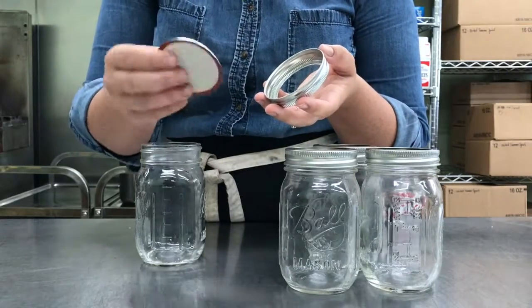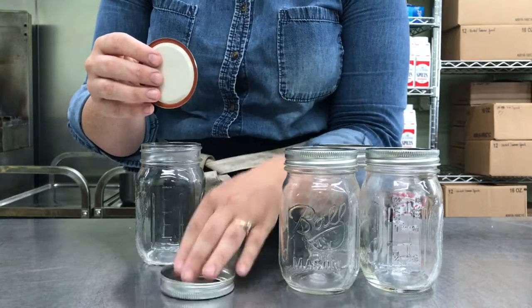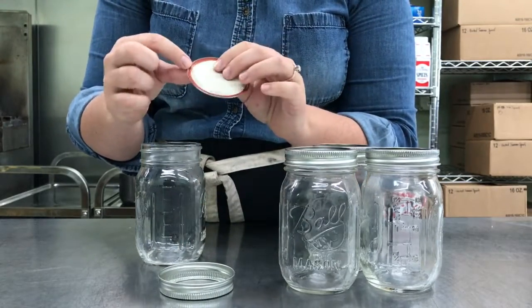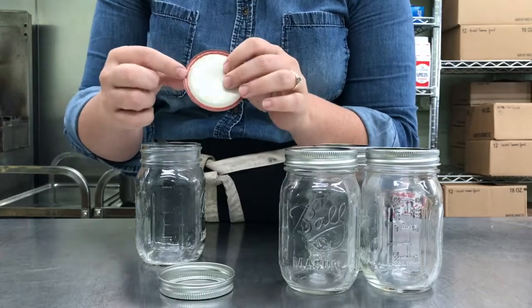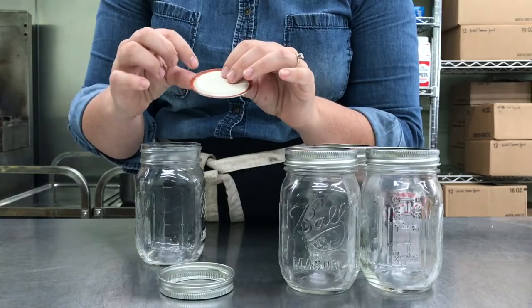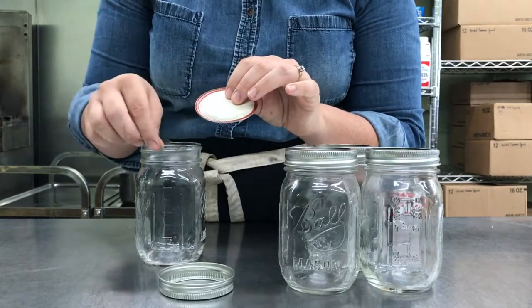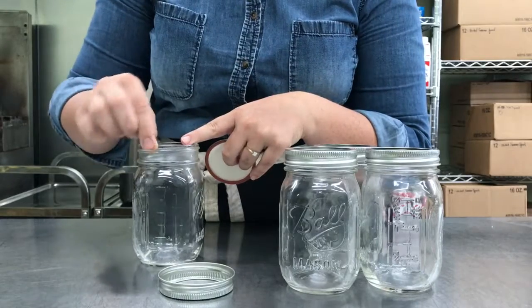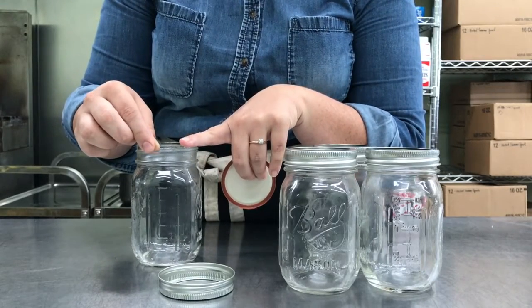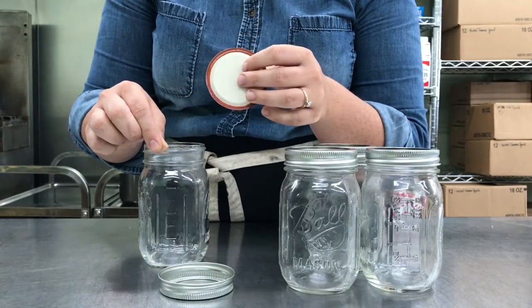All right, so this is called a lid and this is called a ring. And what you see on the inside of the lid, this orange-like strip, that's called plastisol. And this plastisol, once it's put down into the canner, it softens up and it actually adheres to either side of the lip of the jar. And that's really important for a proper seal.